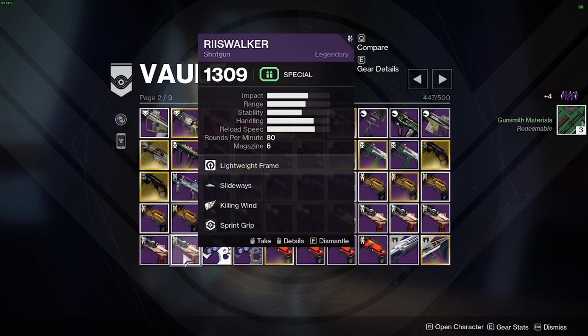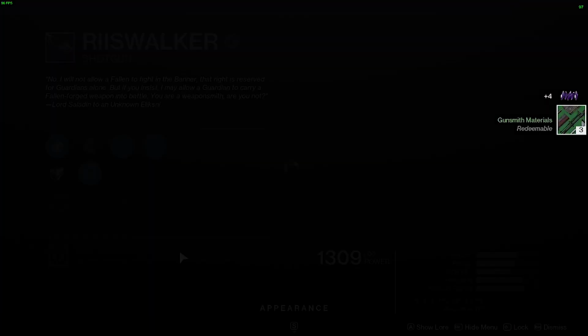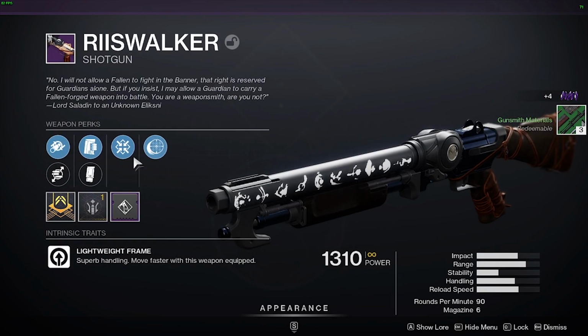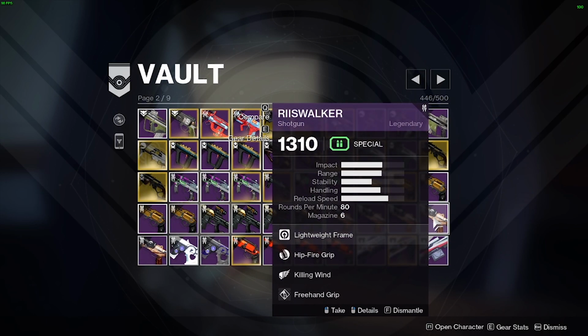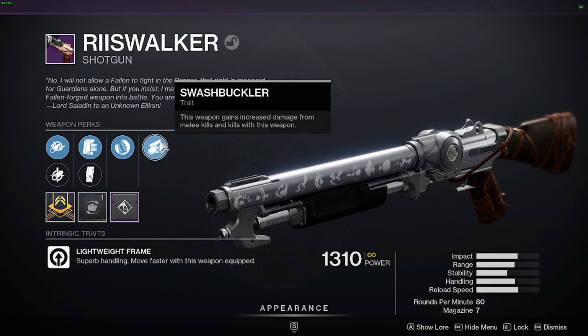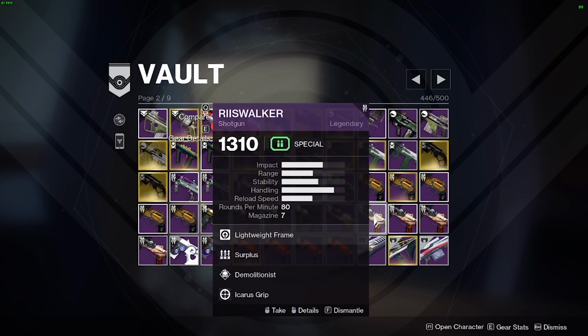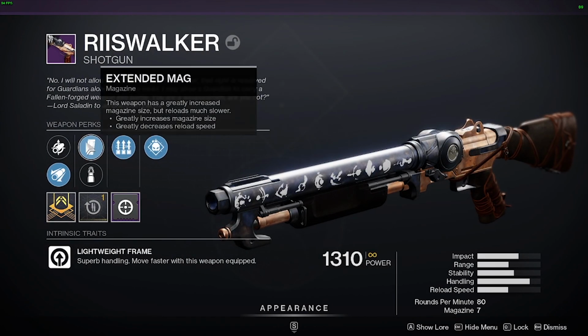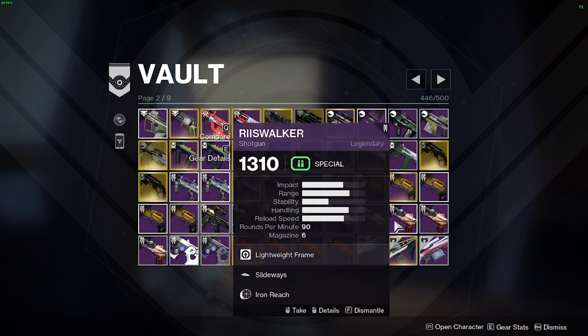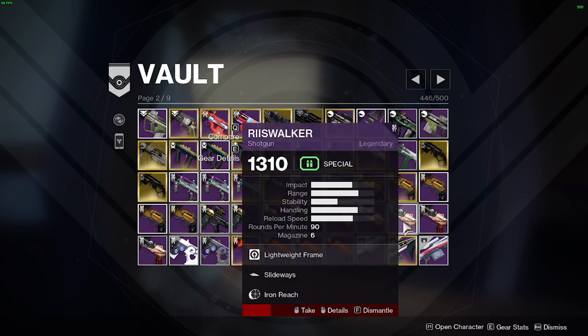For Rise Walkers, we have Killing Winds Slideways. Nah, it's not very good. Iron Reach Friendly Planted. This is a shitload of range because Friendly Planted gives you a full choke-like effect. Hipfire Grip Killing Wind. It could be fun, but I have this Hipfire Grip Swashbuckler, which is probably better. Surplus Demolitionist is interesting, but ultimately not very good. Just a lot of handling because Surplus is giving you 50 handling by itself. Probably overkill handling, actually.